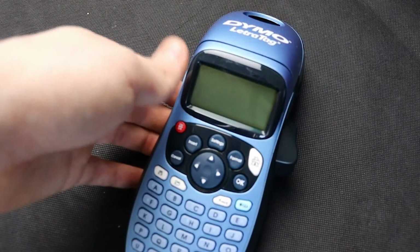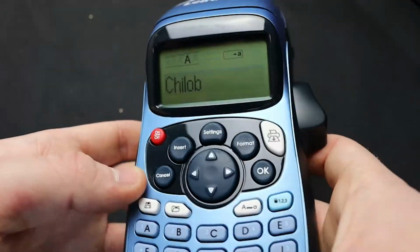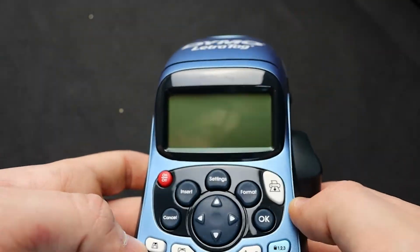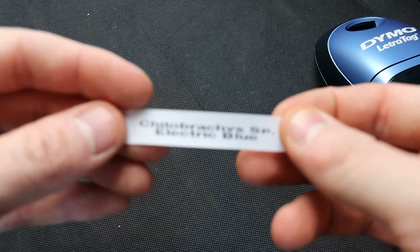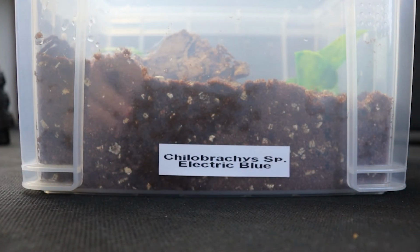Guys, there's also one more thing that I've bought over Christmas that I think pushes me from the novice keeper level up into the expert, advanced keeper, and that is, so let's go ahead and label our new enclosures. Straight enough.